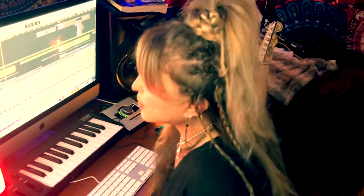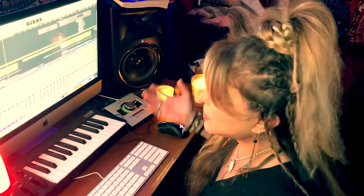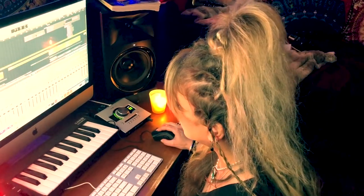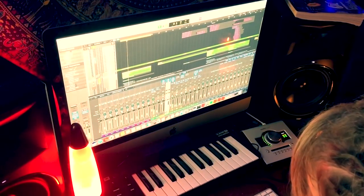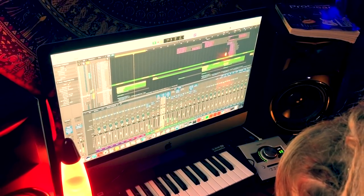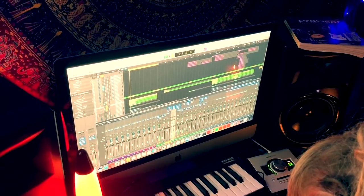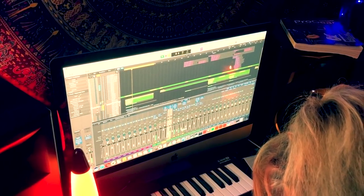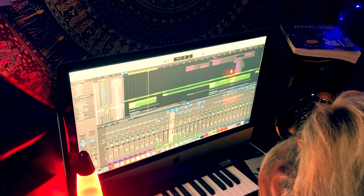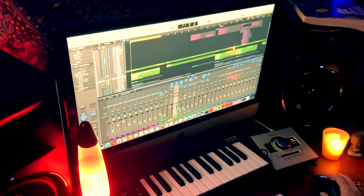So we're not big on keyboards, but we do add some in for a little bit of vibe and a little bit of atmosphere. We don't need to EQ them or anything — they're preset sounds — so we're just going to see if we can get a good volume on them. That sounds pretty good.